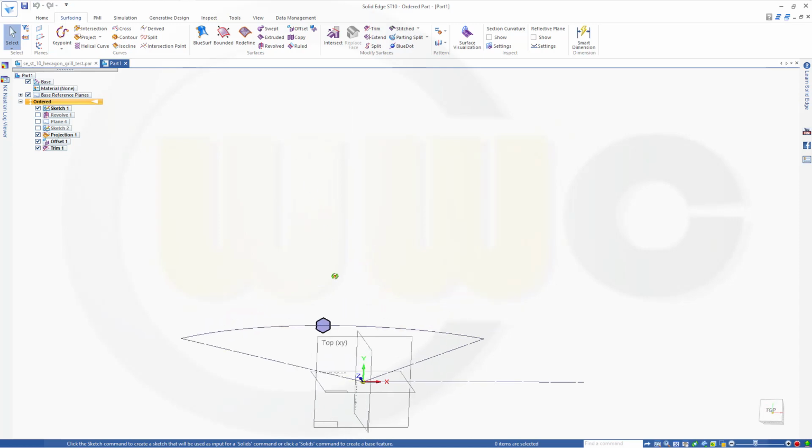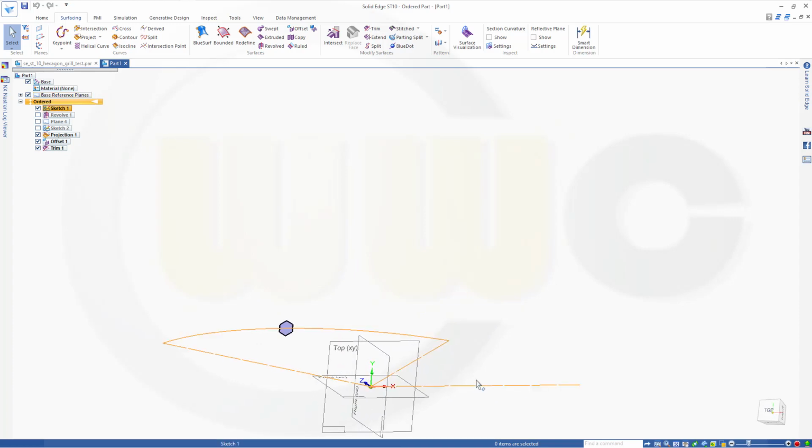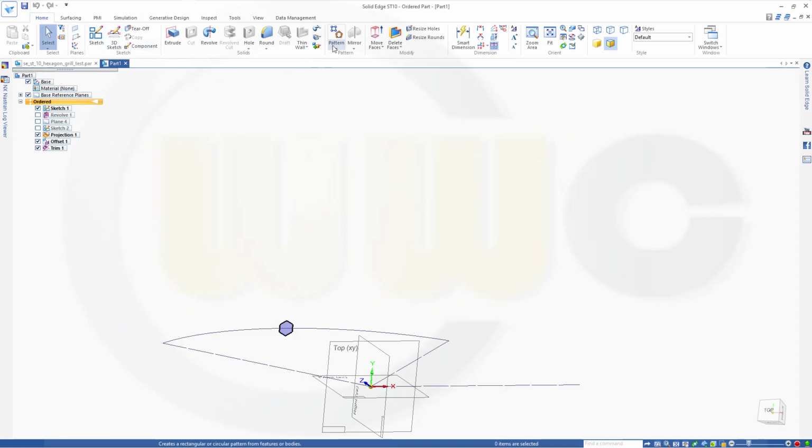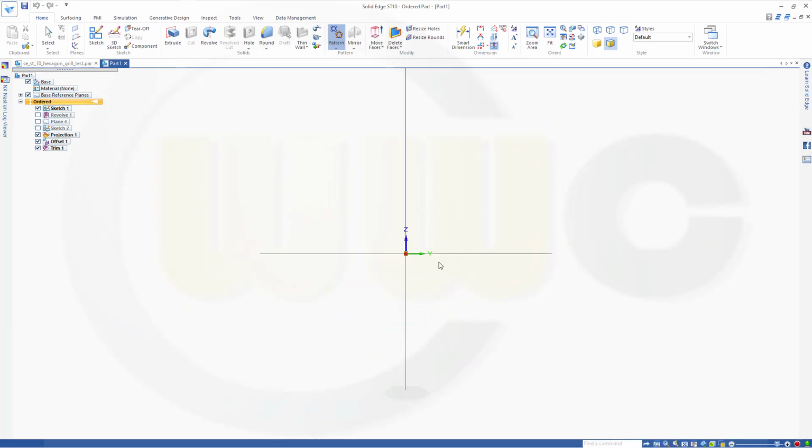Now let's make a pattern with that surface around that axis. So go to Home, go to Pattern. I want to pattern a single surface. That surface right here, right click, around that axis, so I need this plane.